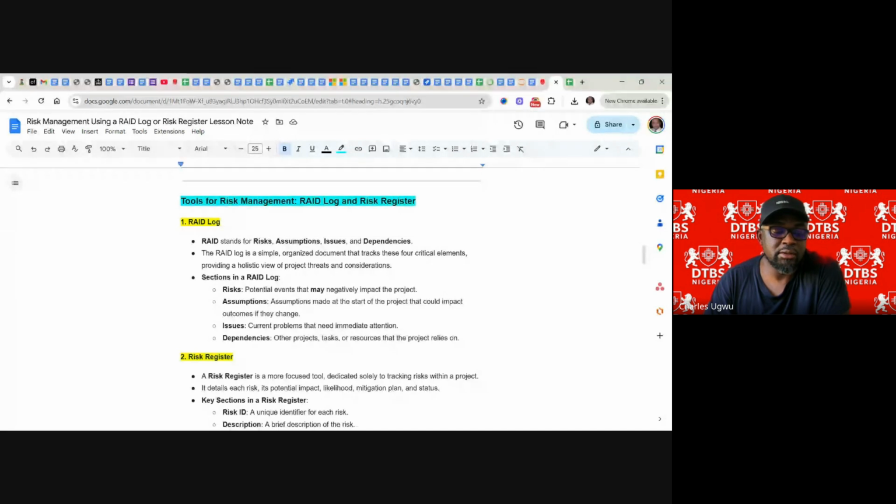And issues, current problems that need immediate attention. Issues is when the risk has eventually taken place. The risk we have been trying to avoid eventually taking place, so we deal with it. Issues within the timeline.